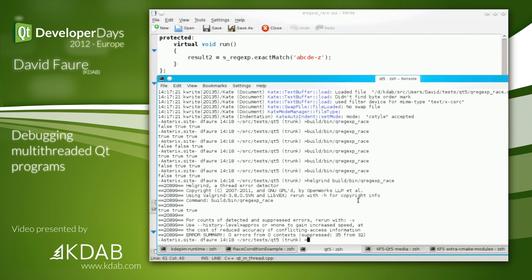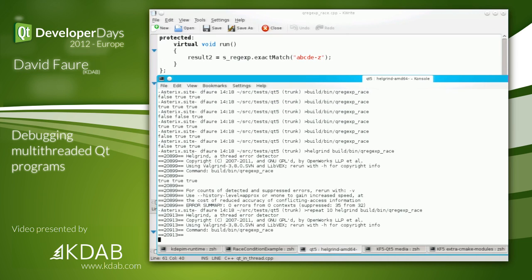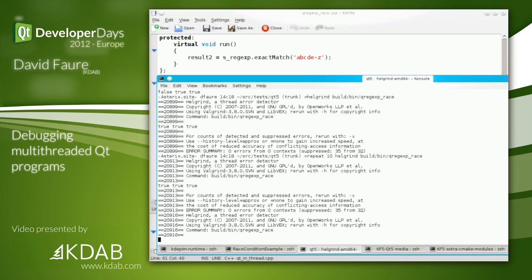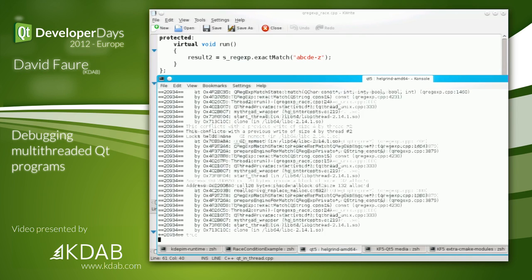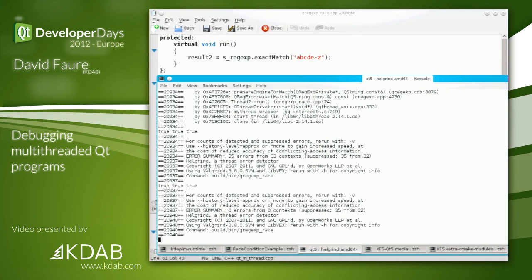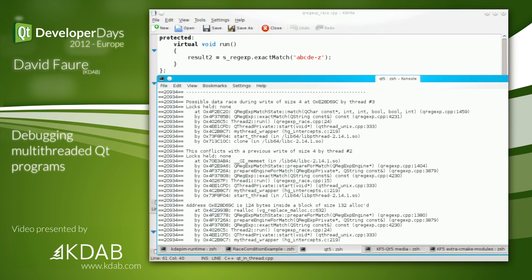One of the ways to actually get more chances of hitting the problem is to simply run this in a loop. Either you make the loop in your code or you simply repeat Helgrind 10 times, and at some point you'll get to the problem. Hopefully. Well, you know, it is with demos. I did happen to actually get to it at some point. Ah, there it is. So you see how it is with threads. Sometimes you get the problem, sometimes not. But the one time you actually see the problem, you can debug it. And oh yes, of course there is a compilation in there, so I can't do that.